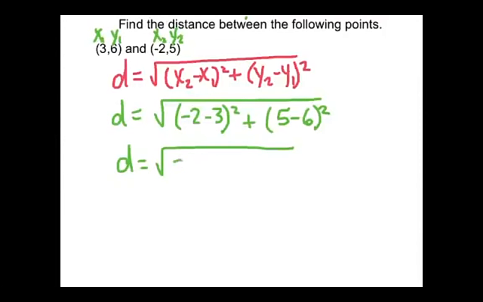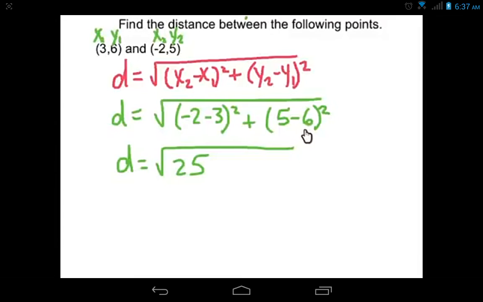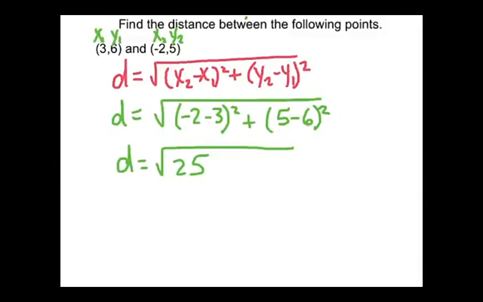As you see, we're going to end up with -5. But I wrote down 25 because no matter what you do, when you square a number, whether it's negative or positive, you always get a positive outcome, because a negative times a negative is a positive, and a positive times a positive is a positive. So that's why we get 25, because we get 5, and then we square it, and we get 25. 5 minus 6 is -1. And as you know, -1 times -1 is 1.